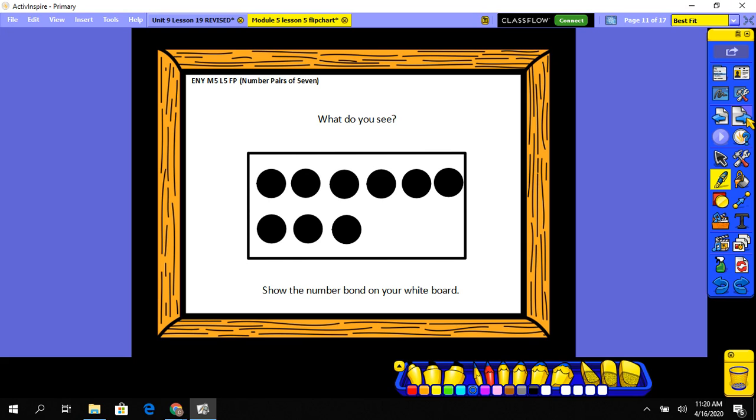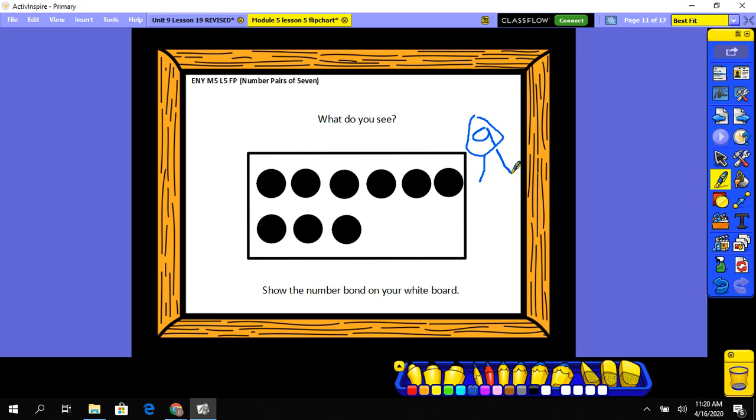Now, what do you see? 9. Whoa! How can we make a number bond to show this picture? Think about it. What is the whole amount? That's right. The whole amount is 9.